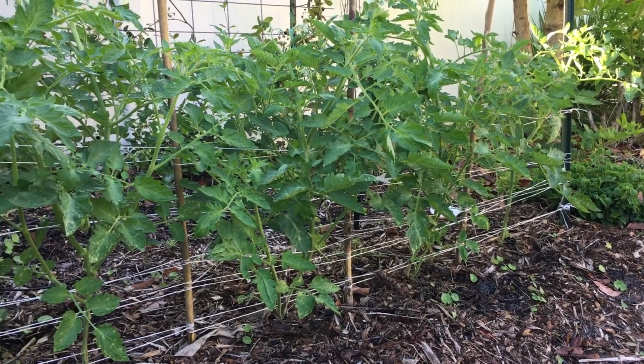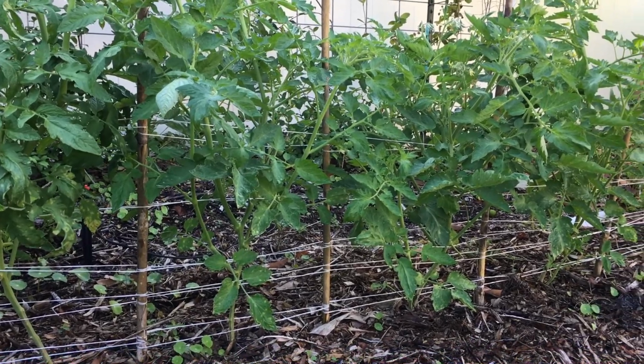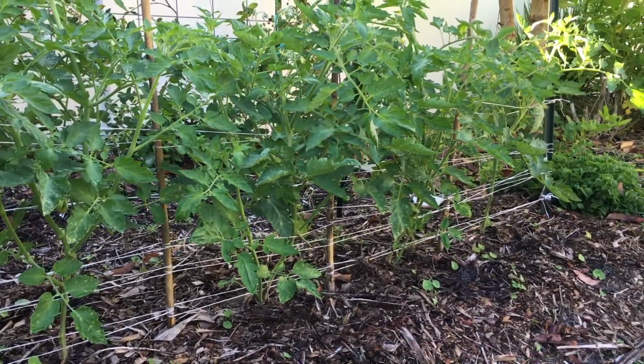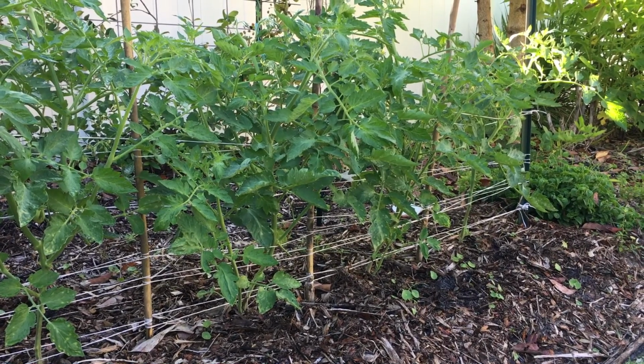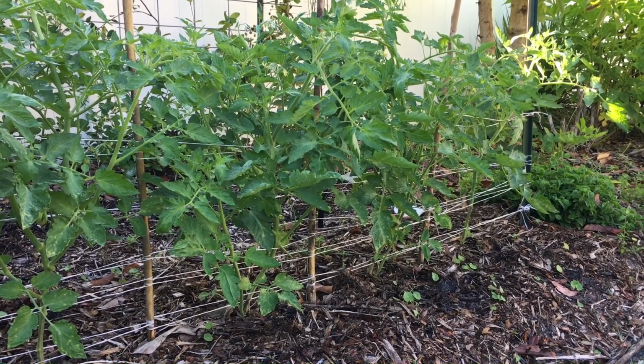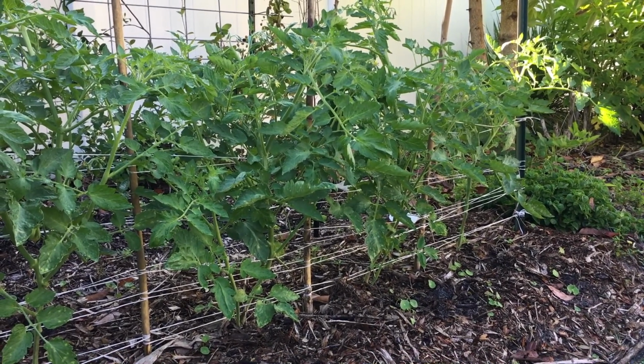breaking down. So I just wanted to show you guys, much like a Jim Kowaleski method where he's using more of a mulch that's not quite compost, but it's probably half to 3/4 of the way there. Still getting some great results.